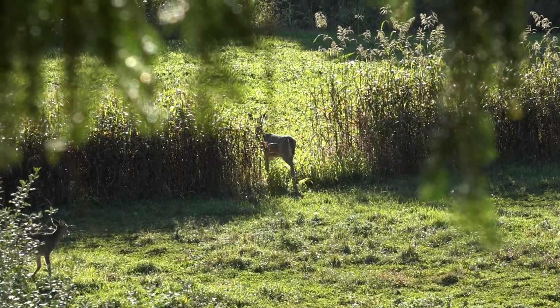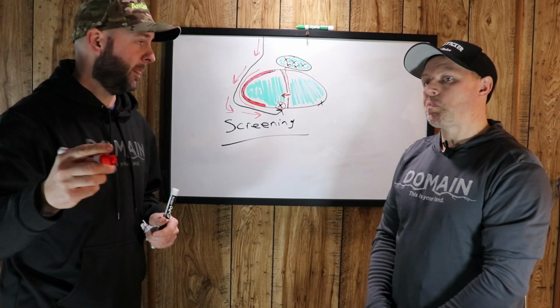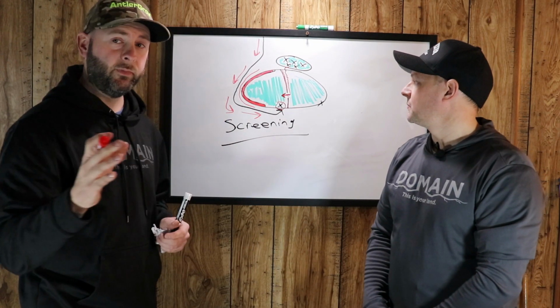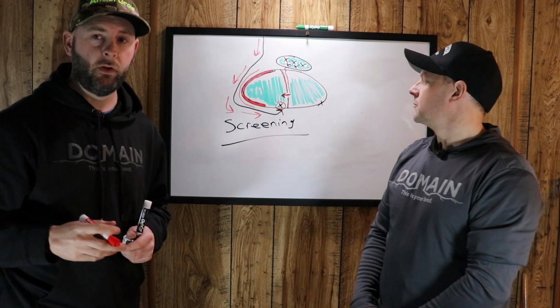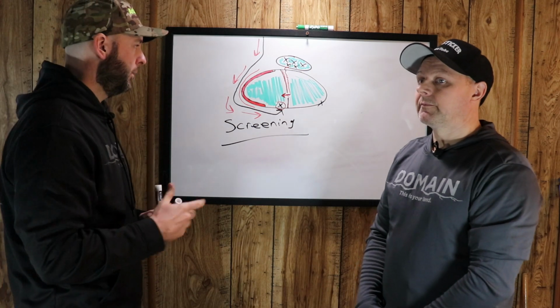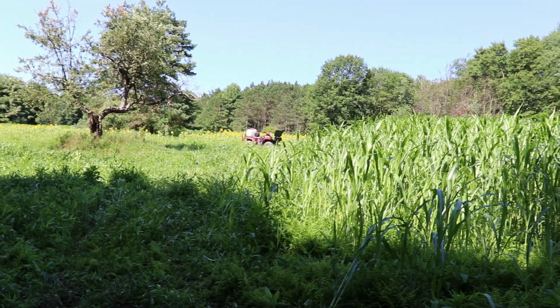We shot deer through there, saw many great bucks, and when you're doing screening, you want to keep it roughly, the sweet spot is about 10-15 feet wide. Deer can't see through it. It holds itself together. Chris is going to explain what he did.